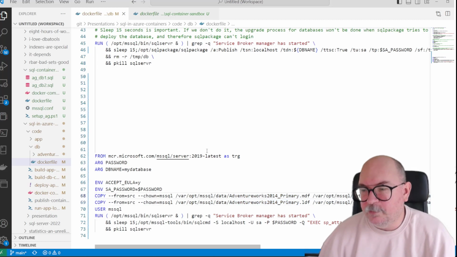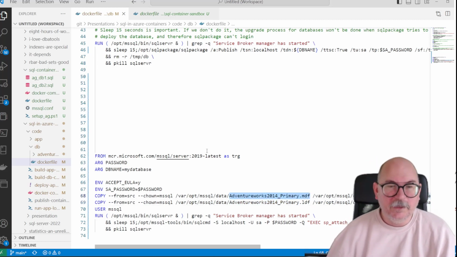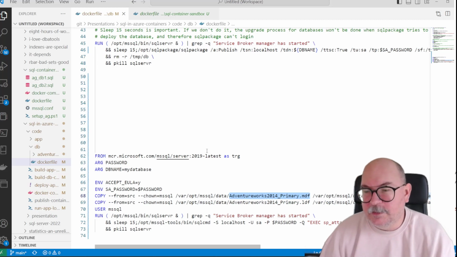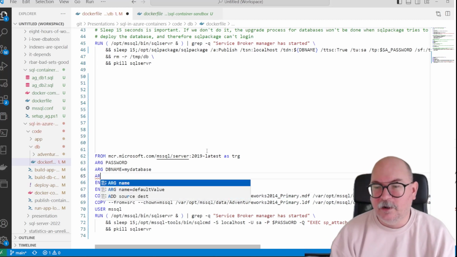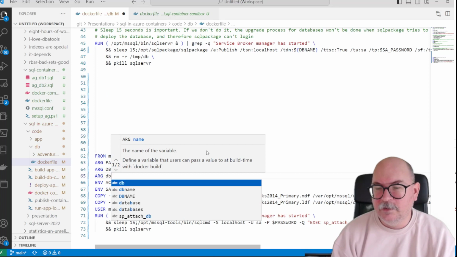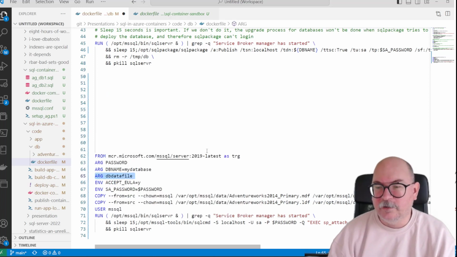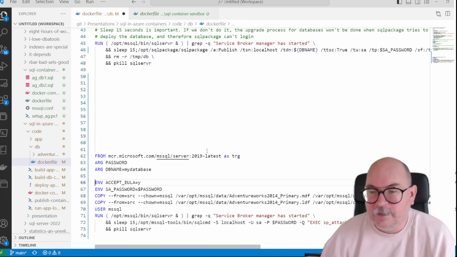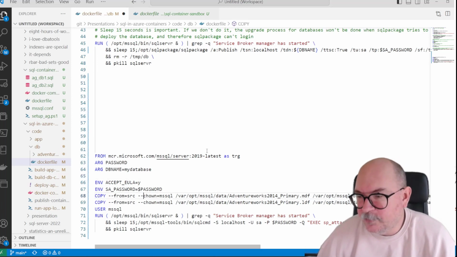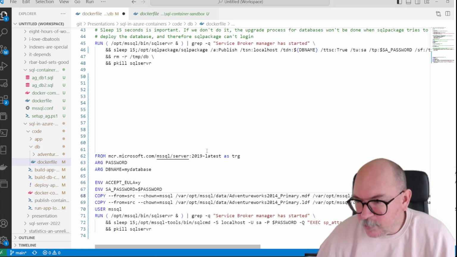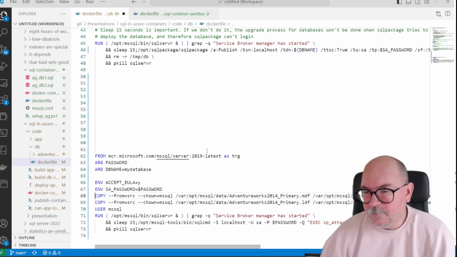Probably you would want build arguments for these as well in a real scenario if you have more than one database to play with. So that would just be arg db data file and arg db log file, stuff like that. But we're hard coding it, but you get the point. So I copied this one from source.